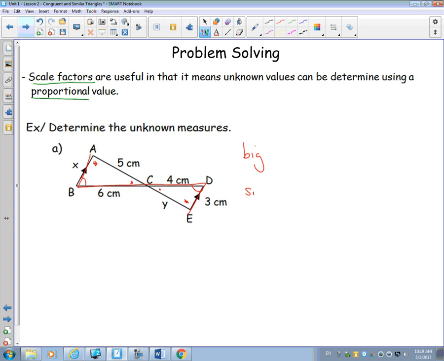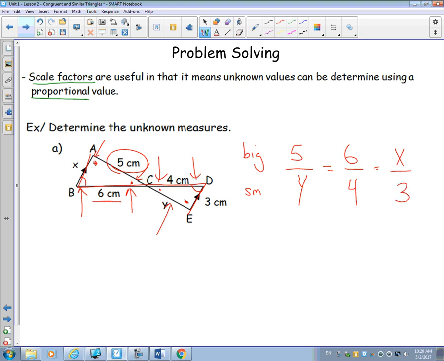So I'm going to take the big triangle and the small triangle and match up sides that go together. In the big triangle, the 5 is between the star and the dot. On the small triangle, that's the letter y. In the big triangle, the 6 is between the dot and the little curvy thing right there. Well, the dot and the curvy thing is 4. And then my last set, I only have one left, x, must match with 3. Well, this looks like what we learned about problem solving proportions. We can solve this by cross multiplying.